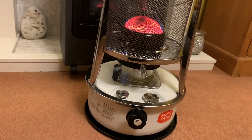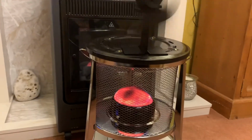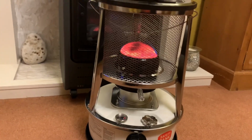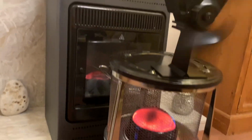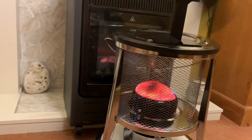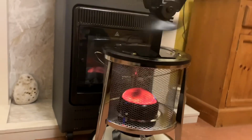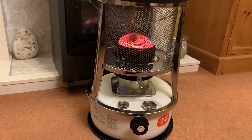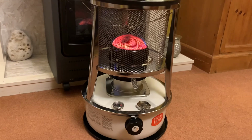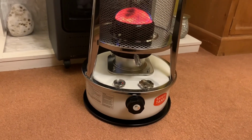But as I'm sat here, my face is really warm and I'm a couple of feet away now. You can really feel the heat. Like I said, it is warmer than the gas fire behind on the low setting. But it really does radiate the heat well. So yeah, I'm impressed. I shall persevere with it. I've got all the paraffin that came with it, and yeah, cheap heating.